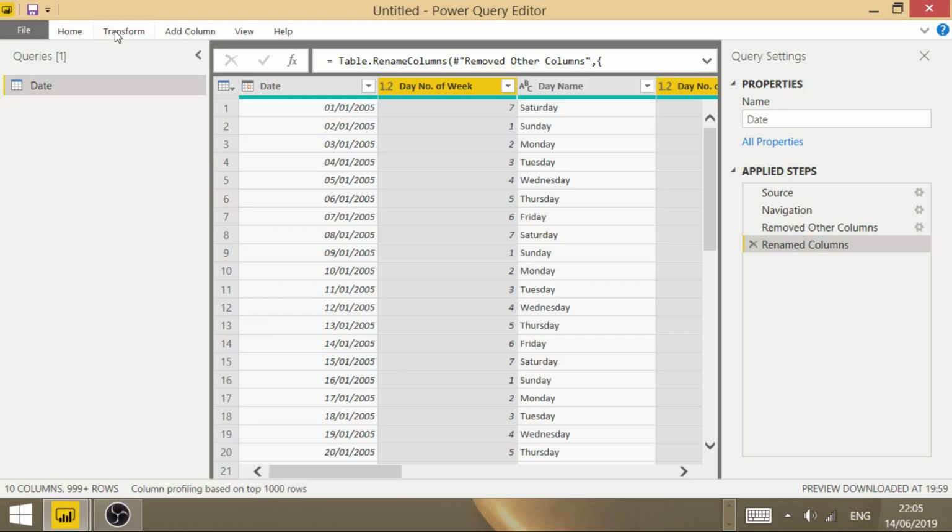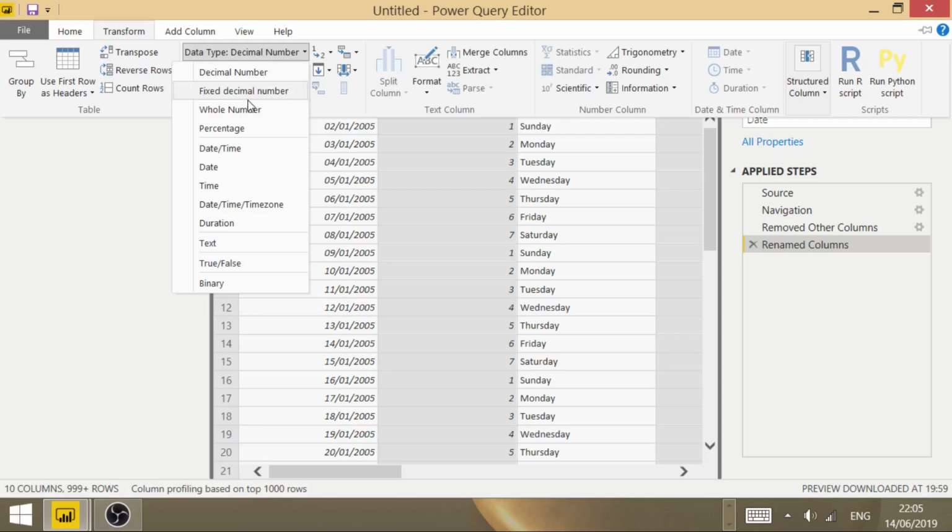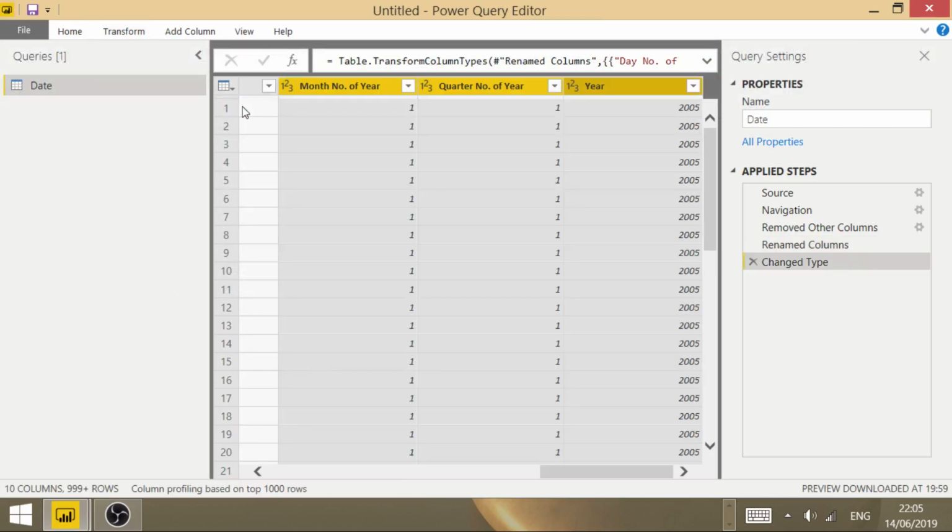So I go to transform and change the data type here to whole number. So now they're whole number.